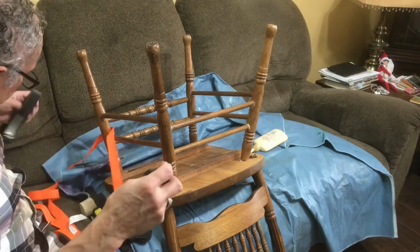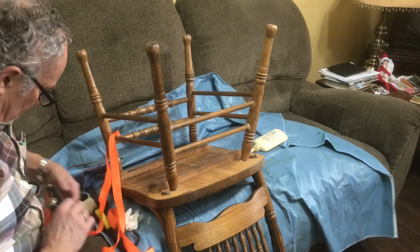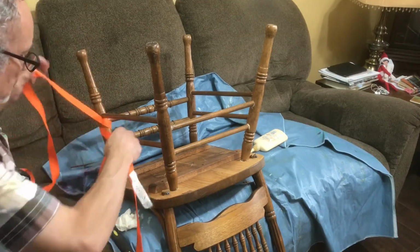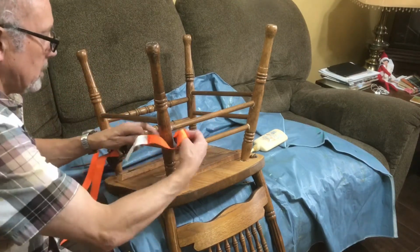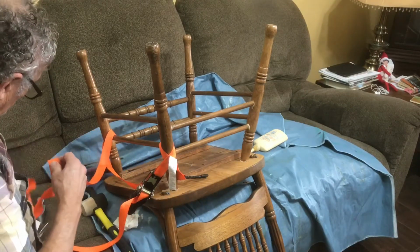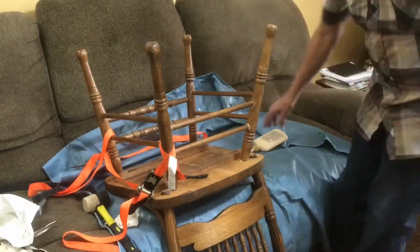So we're wrapping around it. The reason for that is the legs are tapered, and if you just tightened it, it'd slip all the way up towards the chair or to the seat. So we wrap it around, and that keeps it from moving. Won't let it go past that top spindle.